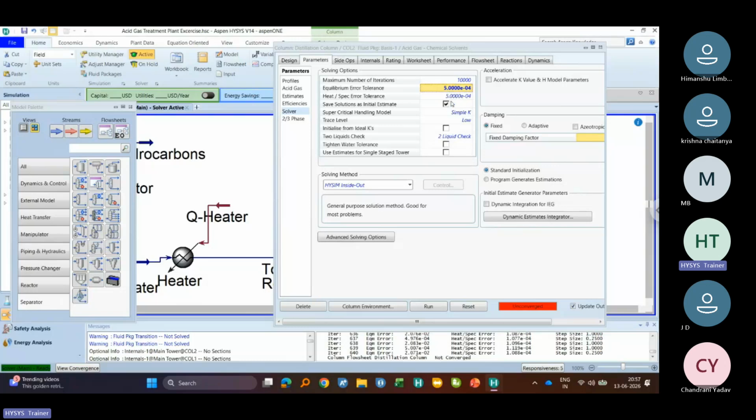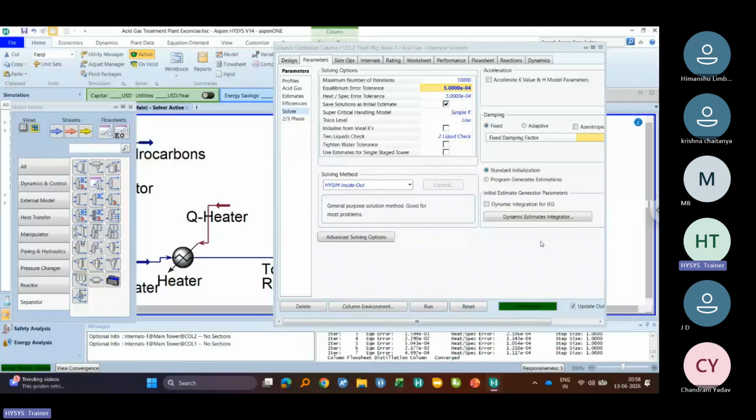When the system is getting converged without changing this value, let it be. You will not be required to change these two values. But when the system is not getting converged after a certain number of iterations, like 500, 600 and so on, you can just go for changing these values. So we have changed this value now. Now we will reset and run the column and we will see whether it is getting converged or not.